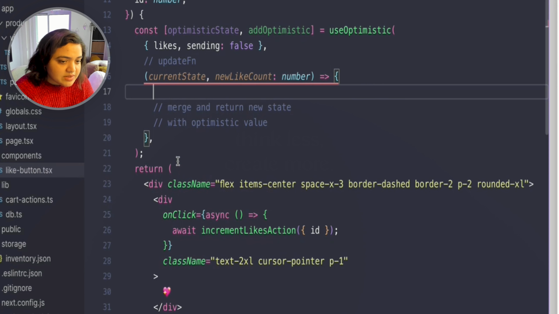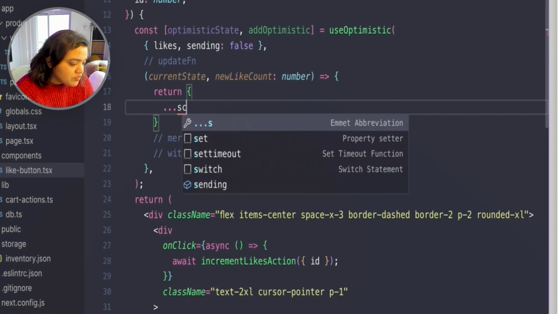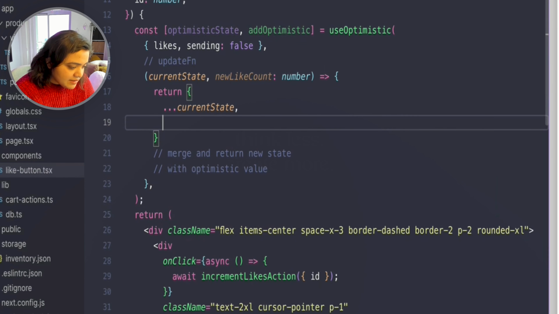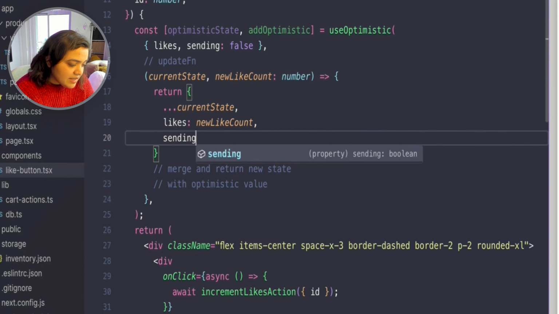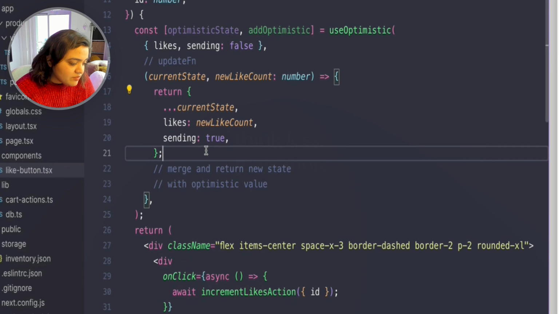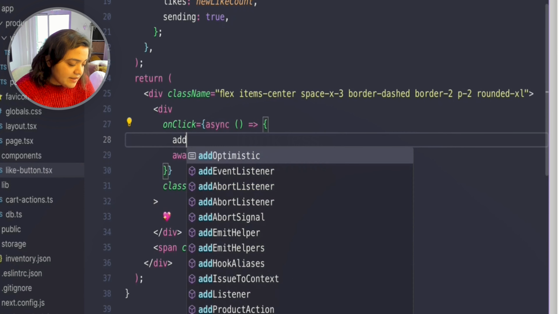So what we could do is return the state, which would be the current state here. We are returning the current state, but we're also incrementing the count. So we can say the likes is going to be the new like count, and then sending is going to be true. All right, so now we have merged the states with an optimistic value. Now, before it increments, let's optimistically update it.